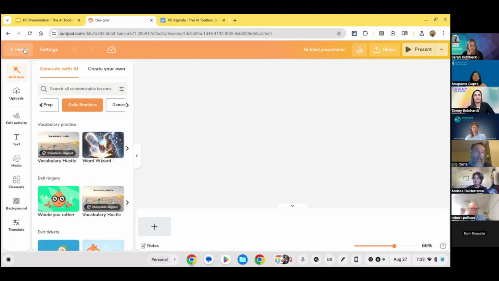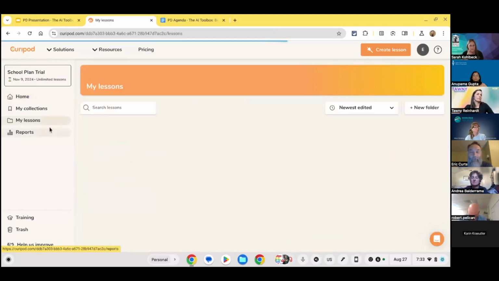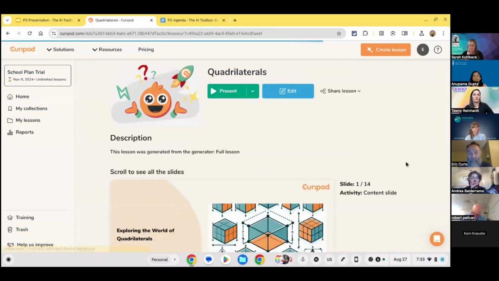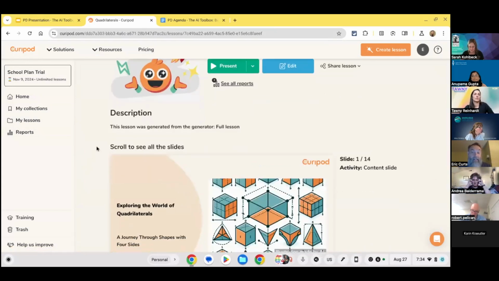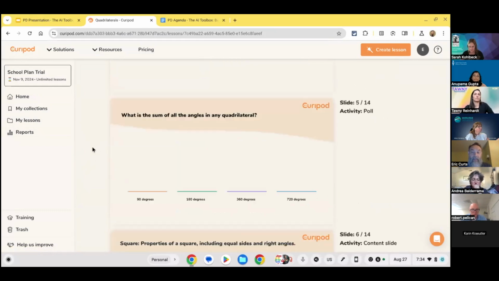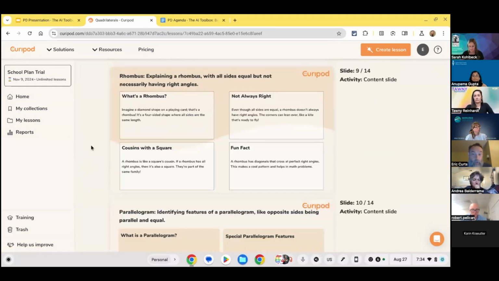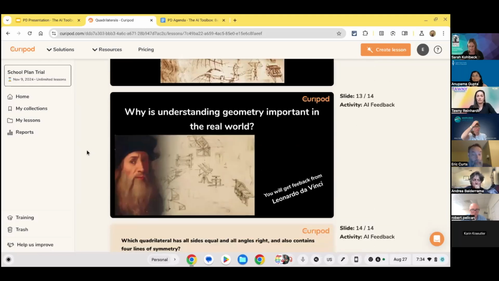Now, like I said, I've already created some ahead of time. So just to save time, I'm going to grab one of them that I did. I did one on quadrilaterals the other day I was playing around with. So basically I said, okay, I want a slideshow on quadrilaterals. And I gave it the key thing of what grade level, whatever, and it built a slideshow. And so here's all the different slides. Now, heads up, it is a proprietary slideshow. So this is not a Google slideshow. It's not a PowerPoint. It is going to run through Curipod.